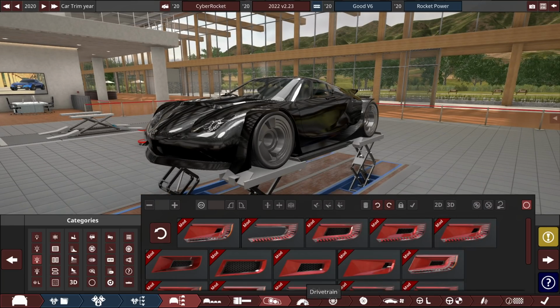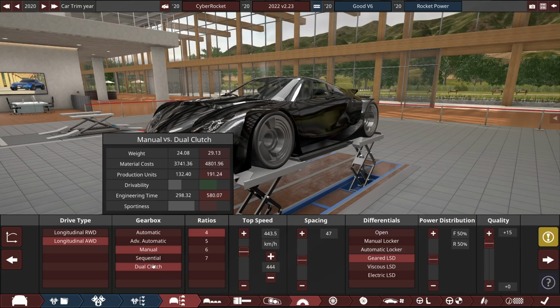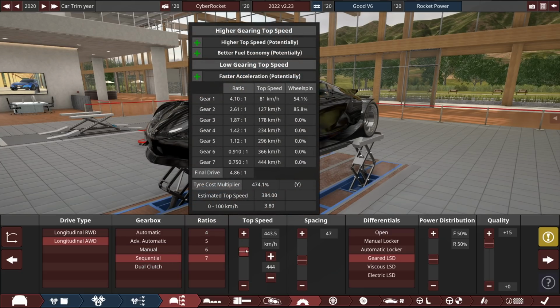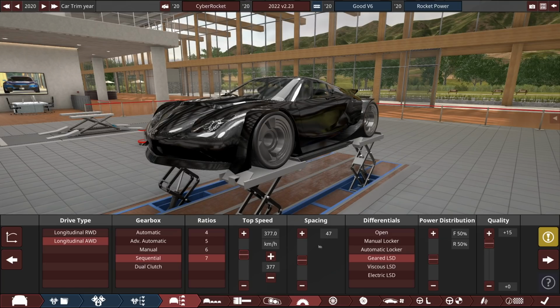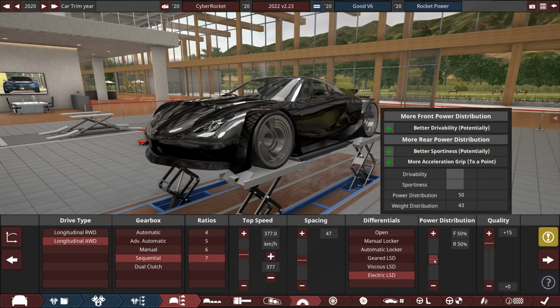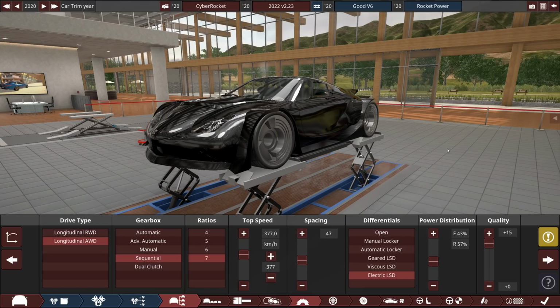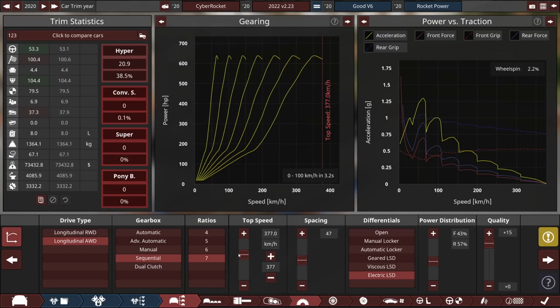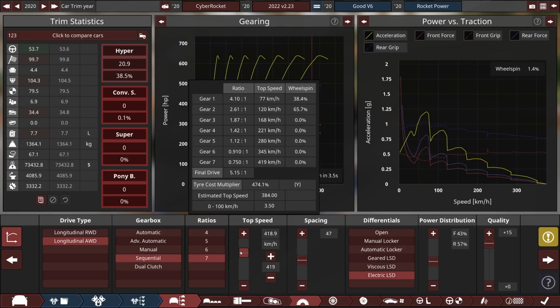But anyway, let's try and get this drivetrain done. It's all-wheel drive. I'm going to make it a sequential 7-speed. It currently estimates 384, so let's try and be realistic with that. Electric LSD, and you know what? We got to balance it for the weight distribution, don't we? Back over to the rear you go. Taking a look at the graphs, it still thinks it can do 377. Actually, it thinks it can do quite a bit more than that.